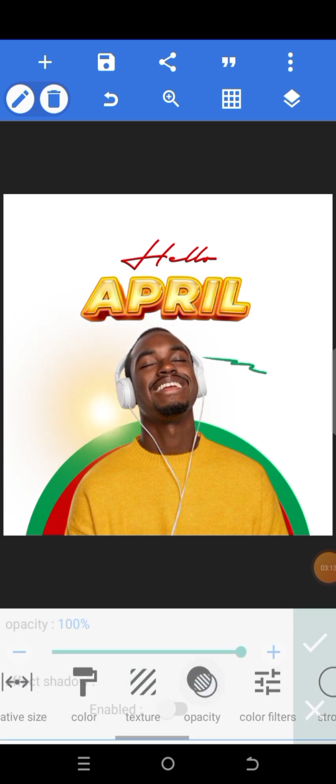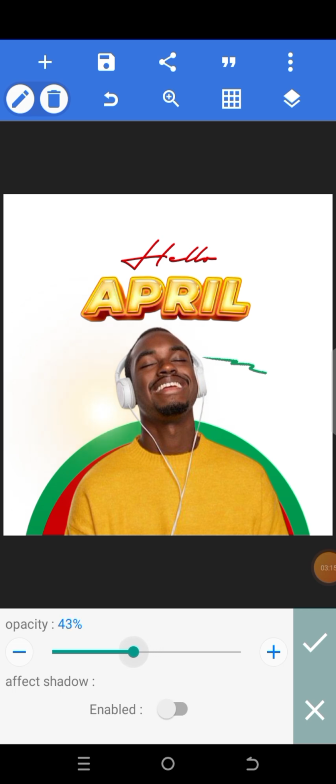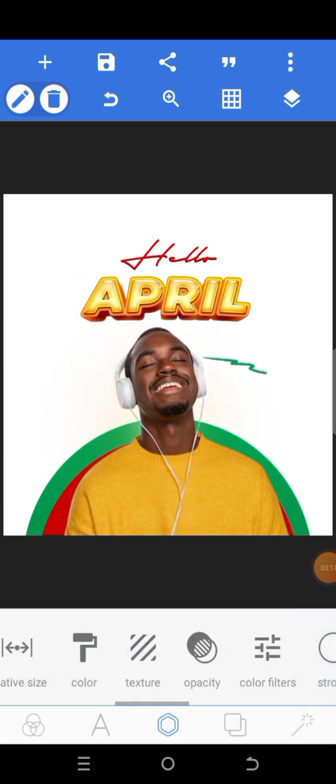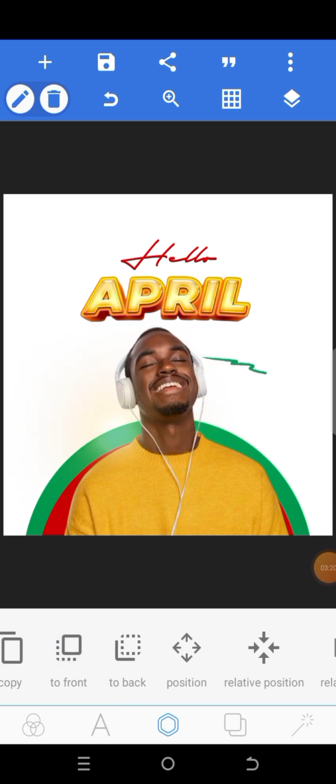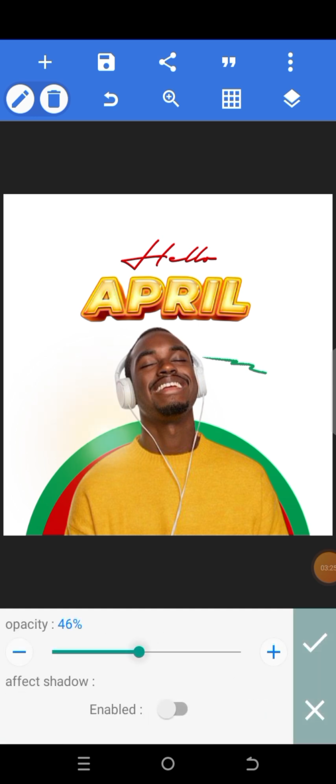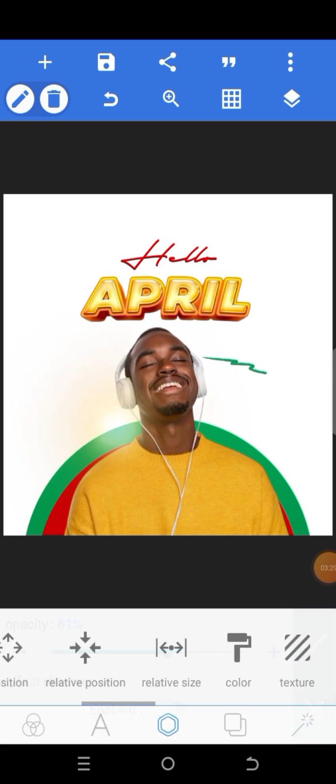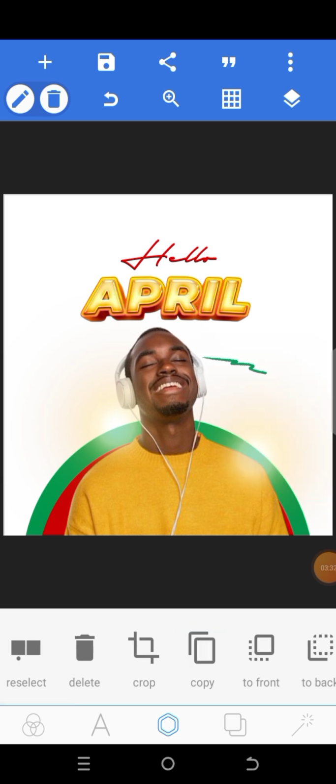Then I can also reduce the opacity to make it more real, and bring it to the front and take it here. I can also do the same thing for a copy, take it here, reduce it, and place it somewhere here. This is just so that the design can be enhanced.